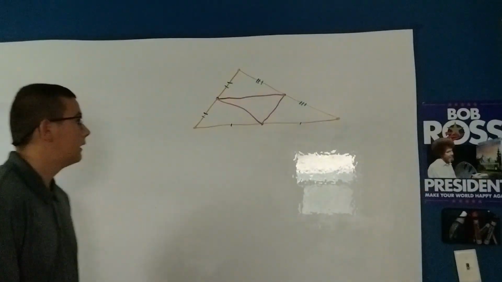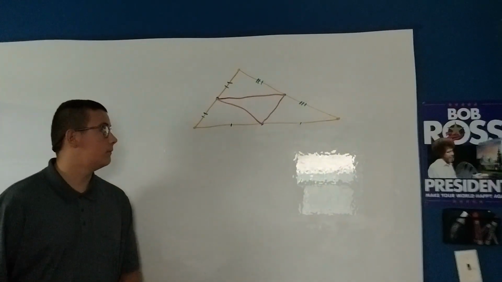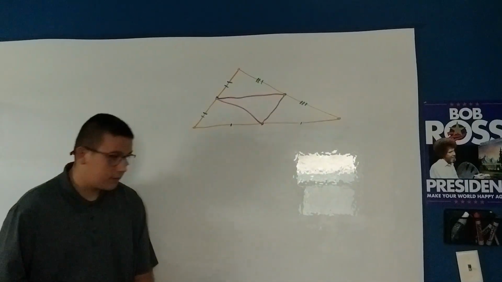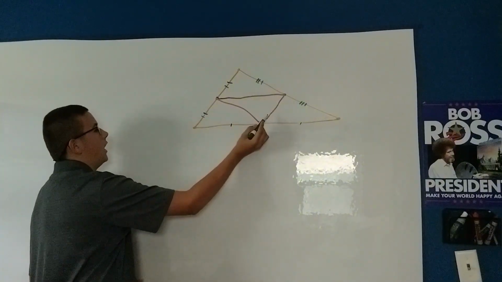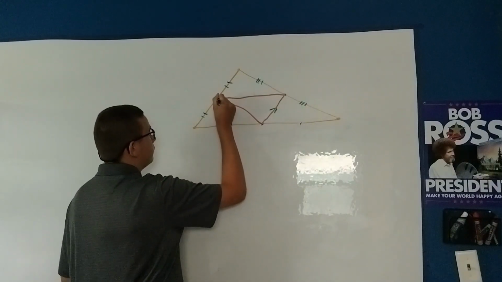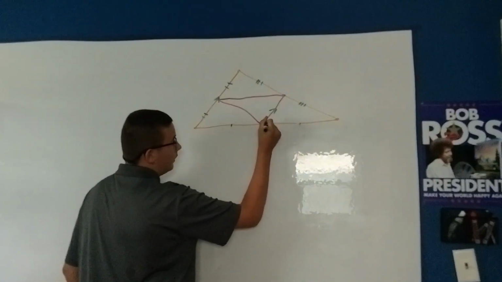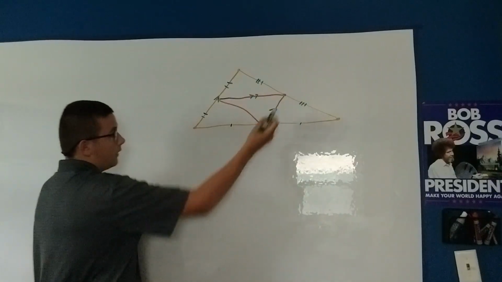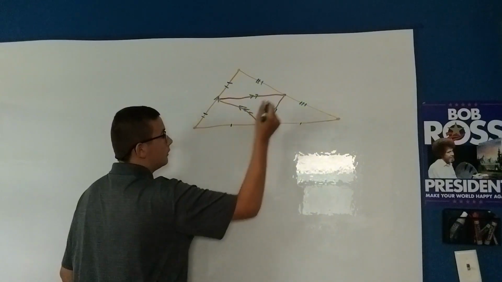Like that, yeah. And what else we can determine from this is that, let me get the green pen for marking this stuff, these opposite sides here, so see how this side and this side are opposite, we know that these sides are going to be parallel to each other, like that. So again, this side and this side would be parallel, like that, and this side and this side are going to be parallel, like that.